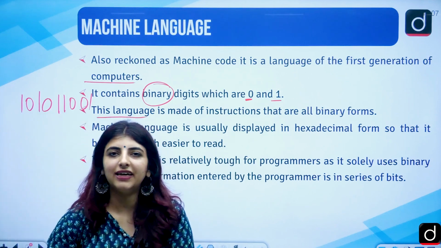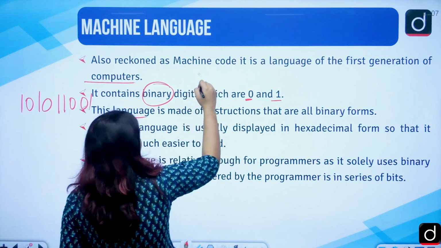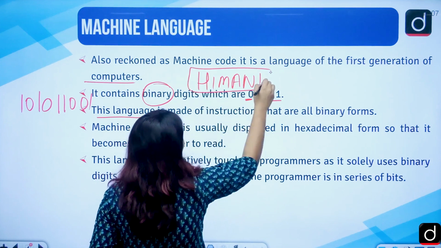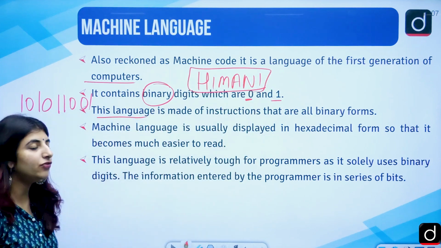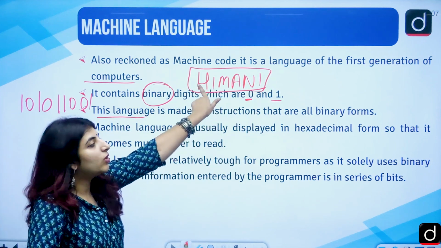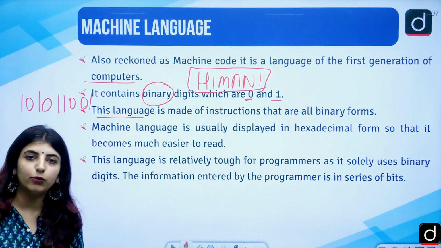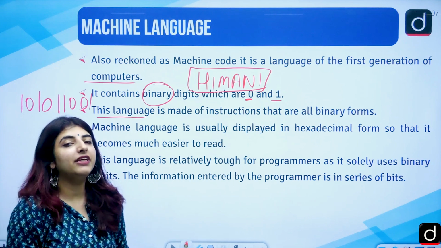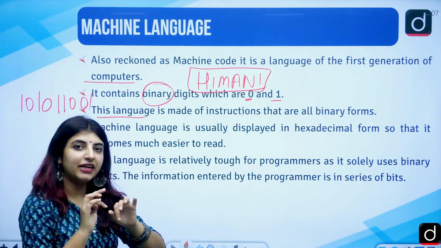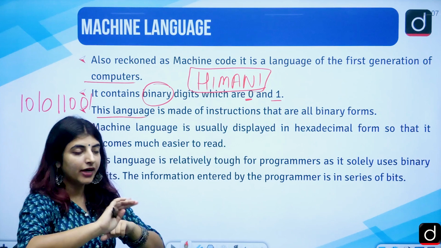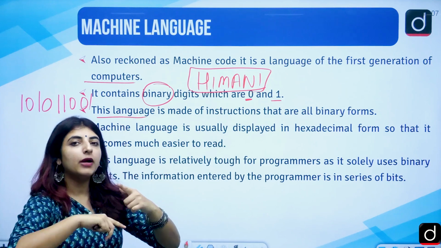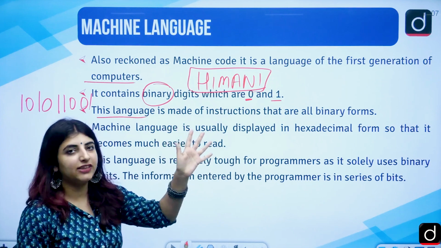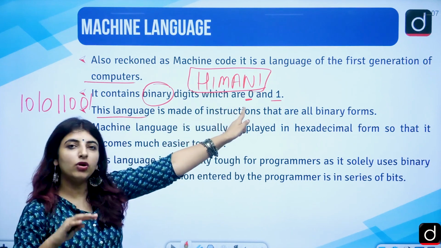The computer does not understand that I am writing here my name. It will not understand that. But first of all, it will convert whatever I have typed through the keyboard to the binary language and then provide the output, yes, I typed Himani through the keyboard. That was the input. Then it will show or portray the output on the monitor or the desktop screen. That will be shown, what I have typed.